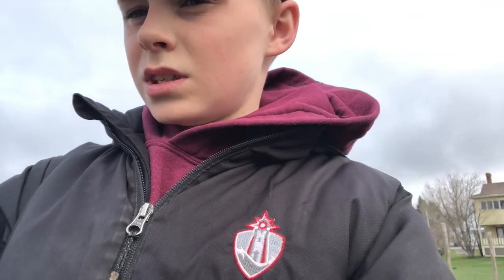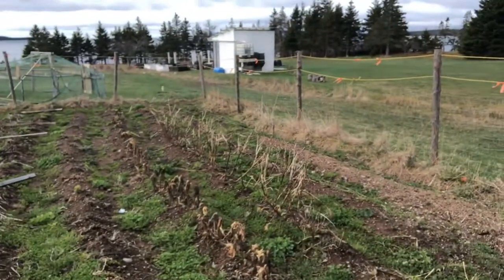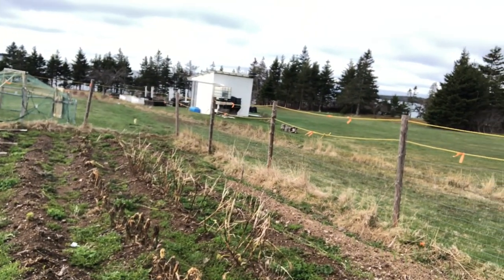I can't fix the gate today because, well, all the screws, the impact, and everything that I need to fix it are in the garage that's up there. And I can't get in there because I don't got keys, because Dad's got keys. So I'm just gonna have to go in and make that mess look clean.